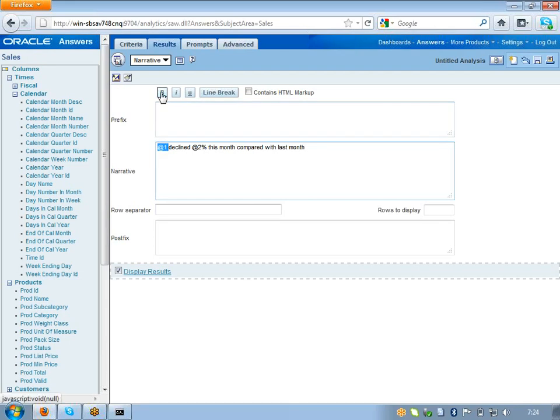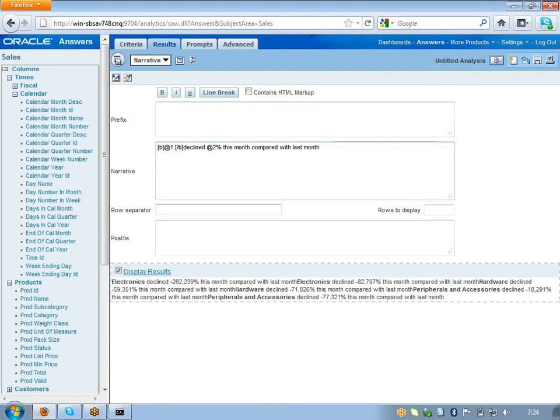Select @2 percentage, make it bold like this. Oh, it is like XML tagging kind of stuff. Yes. I'm using a row separator like this, with hyphens. And I can say line break.